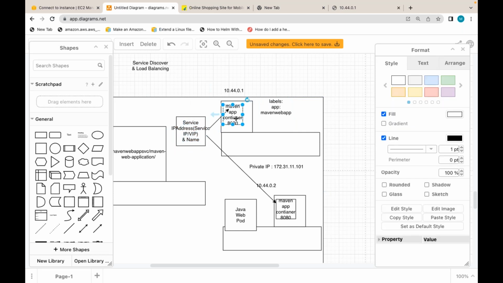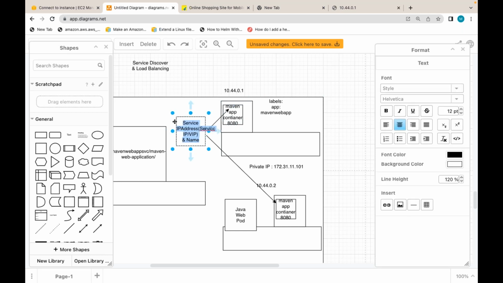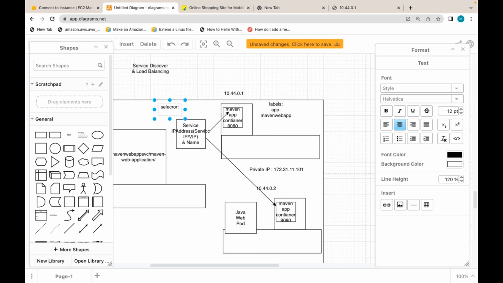Because the service has to identify the pods. So the service will identify the pods based on the labels and selectors, which means I can use those labels as a selector here.